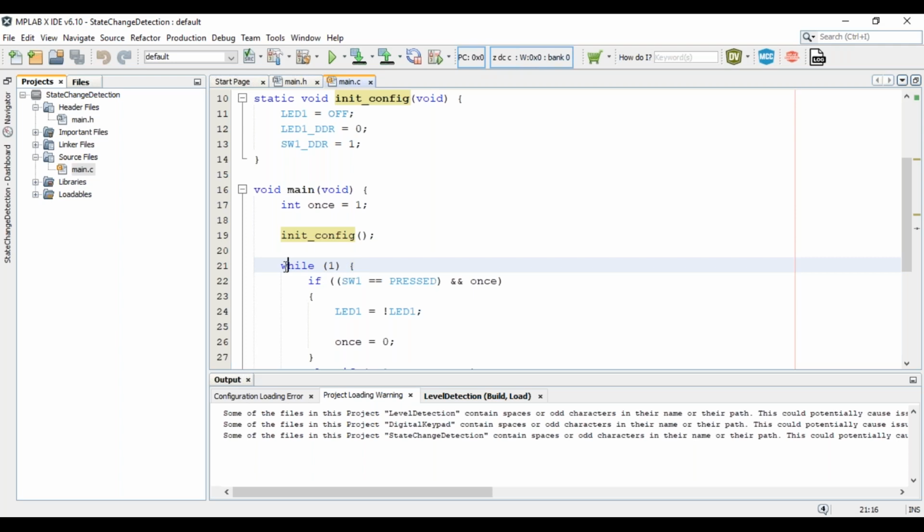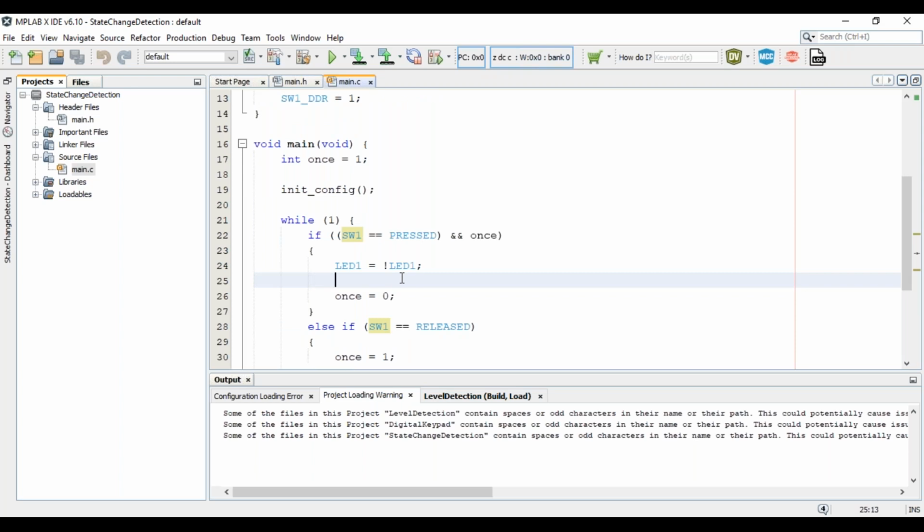So I am ignoring the bouncing effect only because I'm making this work in software. Whatever switch we have designed is on a software and that is not creating any bouncing effect. If you are literally working with the hardware switch, then you have to take care of the bouncing effect. So before this, add a small delay of around 30 to 40 milliseconds.